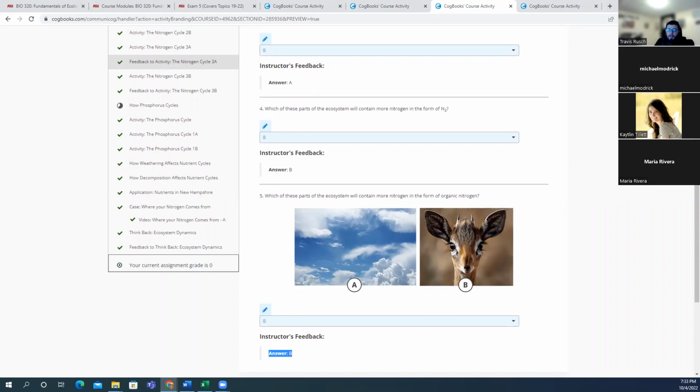Yes, I would agree. They consume it from plants. When we think of the term organic in these modules, we think of something coming from a living thing, right? And we have a living organism that eats other living organisms. In this term, it's a plant that it generally eats. So we know that they get nitrogen from the plants. So they would have higher levels in themselves than there would be nitrogen floating in the air in the form of organic nitrogen.